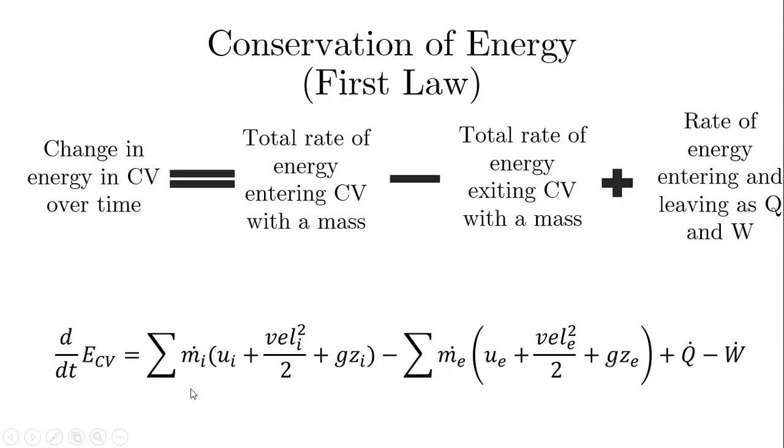Very often you'll just have one inlet and one outlet, but sometimes you'll have two or more. At first glance this looks intimidating, but once you understand what's going on, it's much easier to grasp. The mass coming in and its effects on the kinetic, potential, and internal energy, the mass coming out and its effects on kinetic, potential, and internal energy, and in addition to that, the heat transfer and work transfer we saw in the closed system. That gives you the d/dt of the energy. I've circled in red what we did in the closed system.